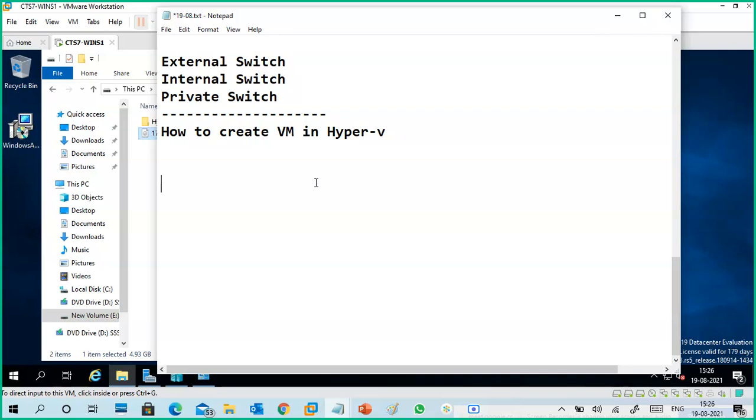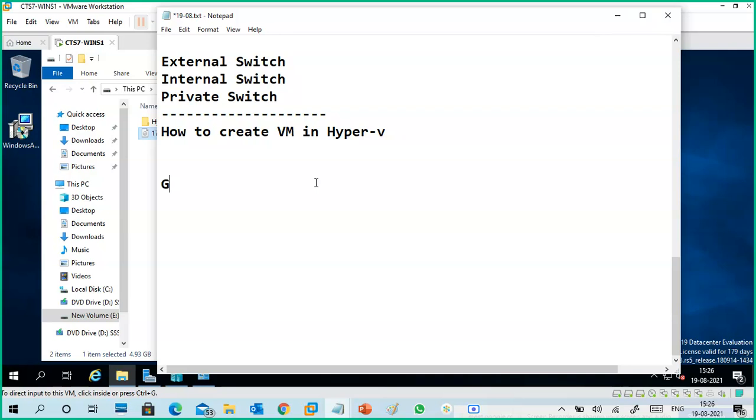But in Hyper-V, it doesn't ask for any operating system type or architecture type, like a 32-bit machine or 64-bit machine. It doesn't ask anything, whether Windows or Linux. It won't ask which edition, like whether you are installing Windows 10 or Windows 8 or Windows Server 2016 or Server 2019, or maybe you want to install Red Hat 7 or Red Hat 6 or CentOS 7 or CentOS 6. It won't ask you any question.